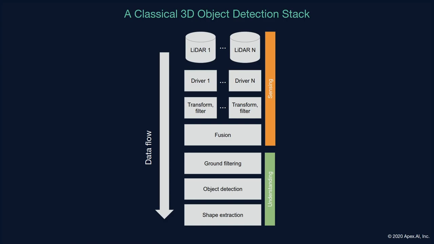Let's take a look at what the classical object detection stack looks like in Autoware Auto. The classical object detection stack has a one-directional dataflow wherein you have raw data and then you continually process it until you have objects detected. It encompasses portions of the sensing and understanding aspects of an autonomous system. The sensing aspect has physical LiDAR sensors translated into something machine understandable by the drivers. You then do common preprocessing via static transforms, filtering, and fusing into a common representation. This is then used in the flow of ground filtering, object detection, and finally shape extraction.